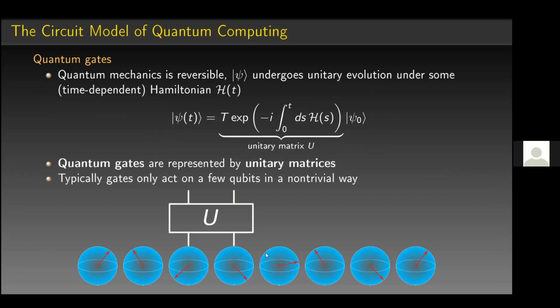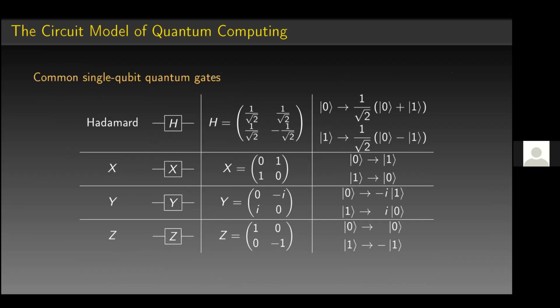So if we have our chain of qubits here, then the unitary gate should just act, let's say, on a single qubit, 2 qubits, or 3. At least not on everything in the system at the same time. Just to give you some examples of quantum gates. So this table here shows some quantum gates. The first column is the name. The second column is the symbol, because I will show you this circuit notation in a minute. The middle column would be the matrix representation, and the interesting part is the last column, where you see how it acts on the basis states.